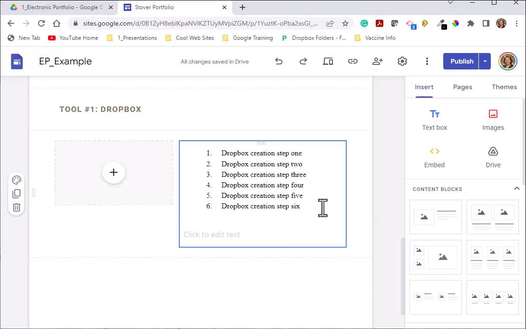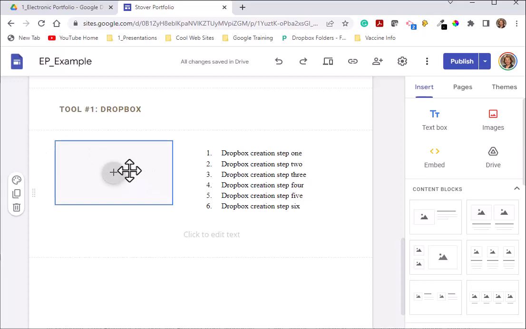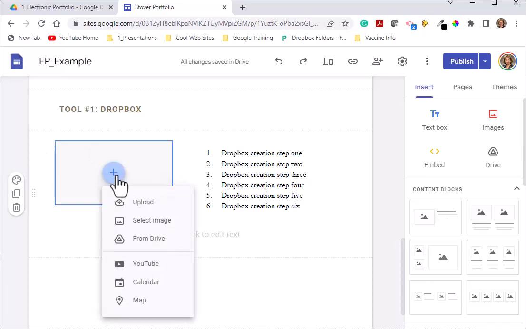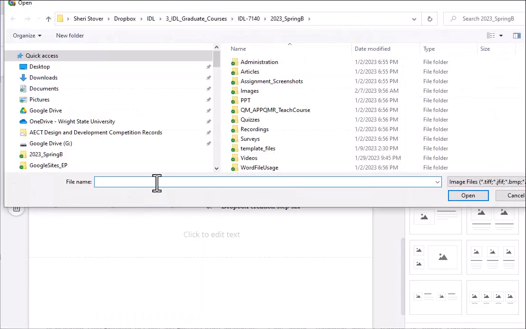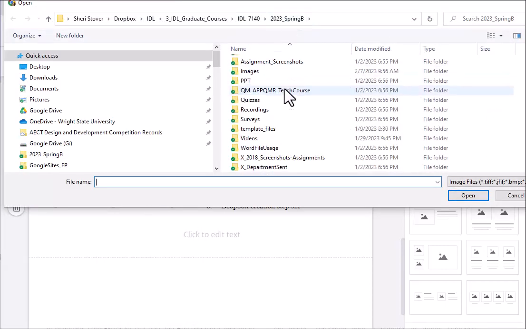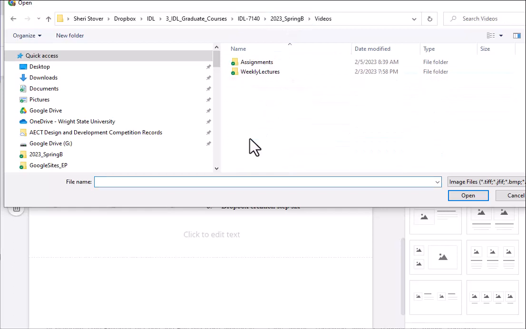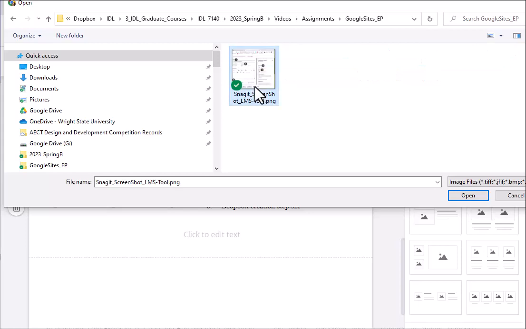Okay, so we have the step-by-step, Dropbox creation step number 1. And then we need the image over here on the left that corresponds. So we're going to upload that image, and I'm going to go find it right here. It's in assignments, in Google, and there it is.